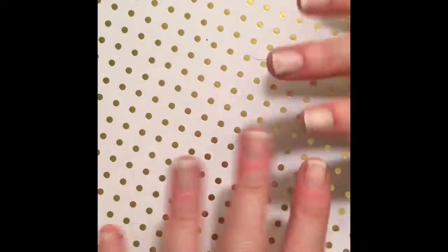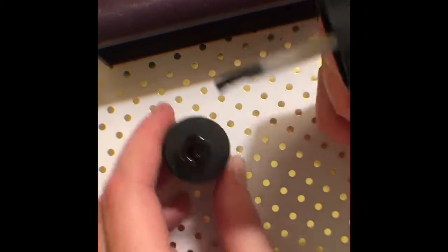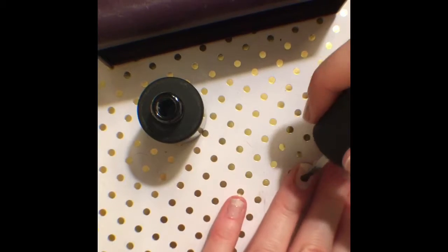I'm starting with naked nails and I put clear wraps over them so that my gel will last as long as possible, and I just flip them upside down to prep them beforehand. So you're going to start with your base coat. You want to make sure that you cap your nails on whatever you're doing.